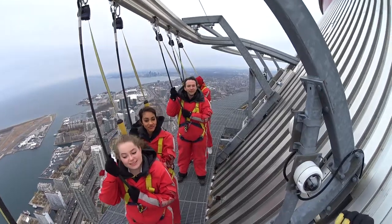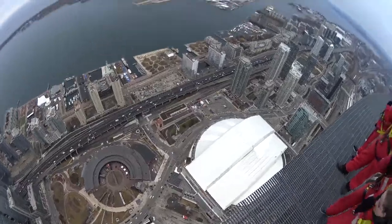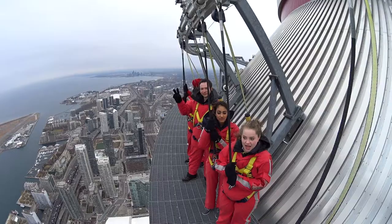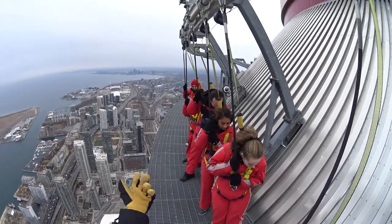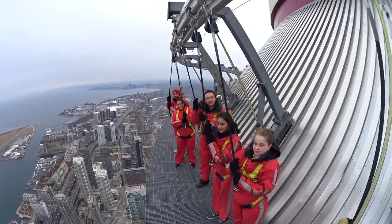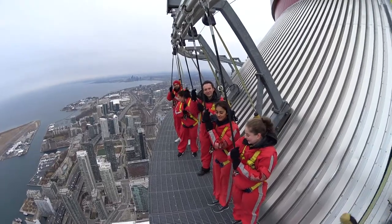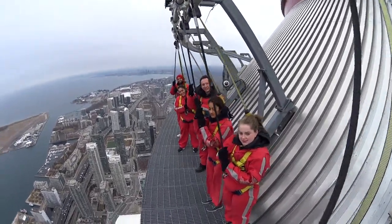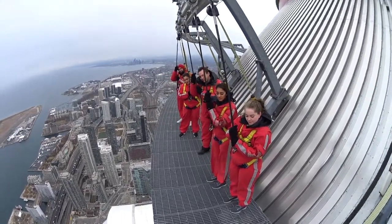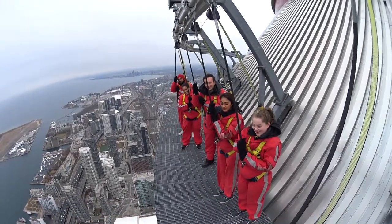Do you guys want to go for a walk with me? Come on, let's go. We've been out here a couple minutes — I think we should get to our first activity. So the first thing we're going to try today is called Toes Over Toronto, and it's exactly that. When it's your turn, you're going to hold onto your rope, walk yourself up to the edge, and try to get your toes over Toronto. Just the toes — we're not going to lean or anything. That's crazy. We'll do that later.